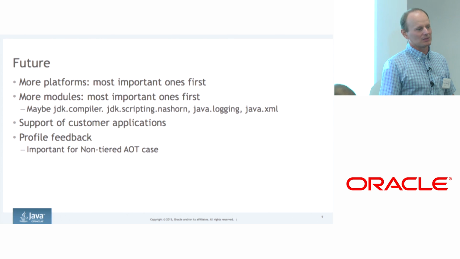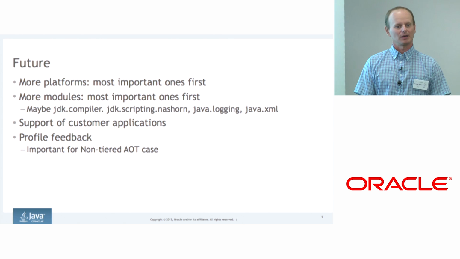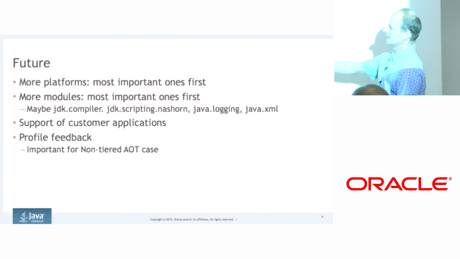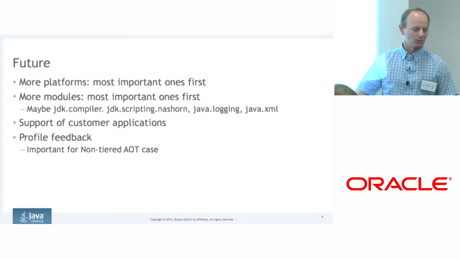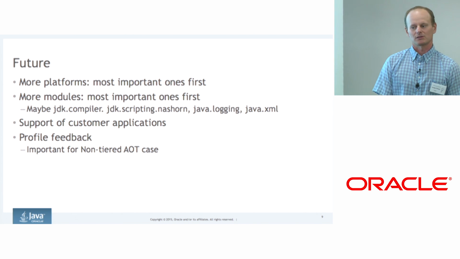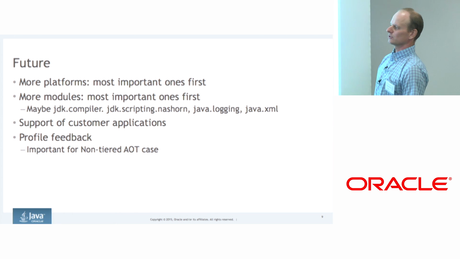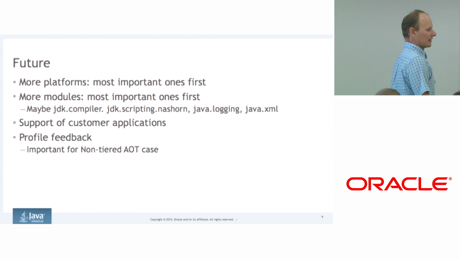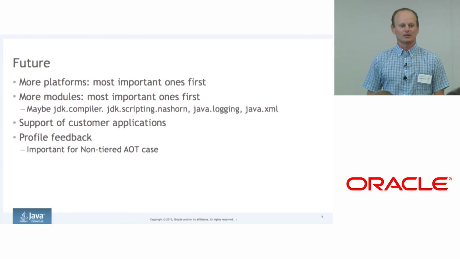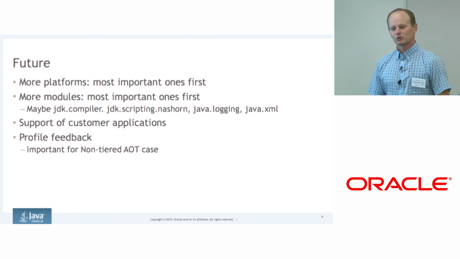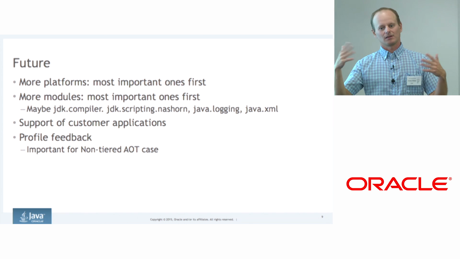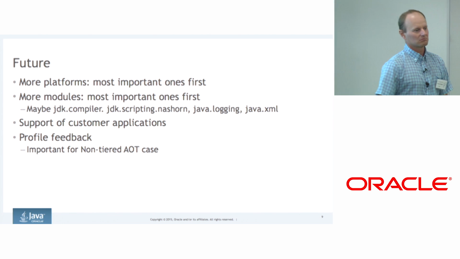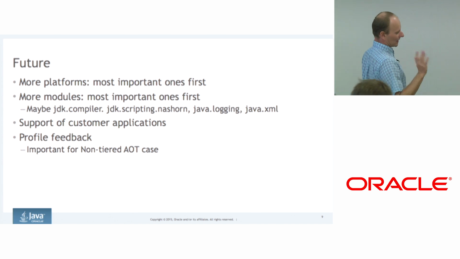We want to support custom applications, right? We want customers to be able to compile their own application. That's the goal. And then, as Marcus mentioned, we want to feed back profiling information because that makes it faster, especially in a non-tiered case. I'm again thinking about the high-frequency trader guys. They know exactly how the application works. They do a training run, save their profile and recompile it in a non-tiered way, and that would be perfect. But we don't have that yet.